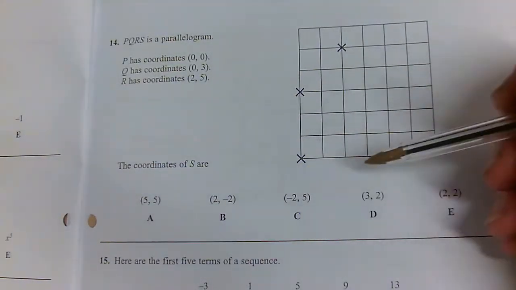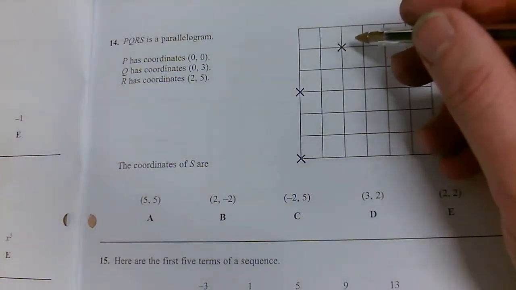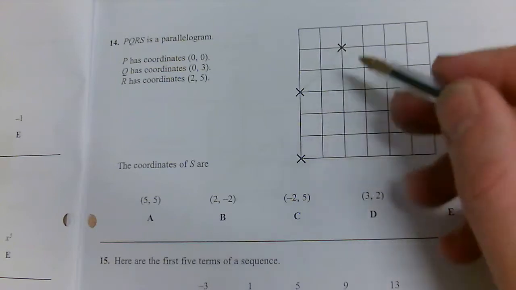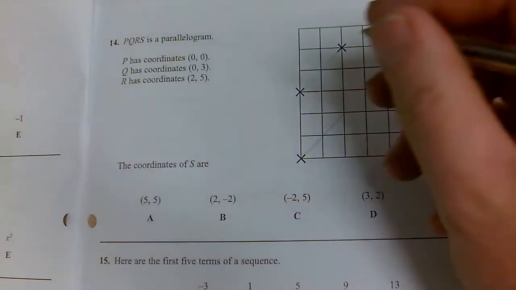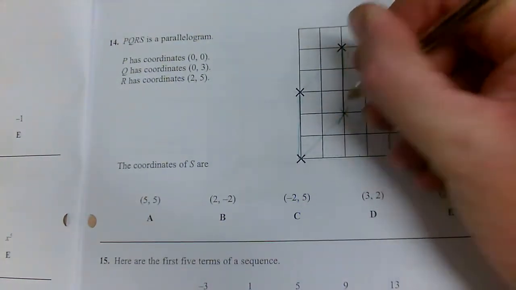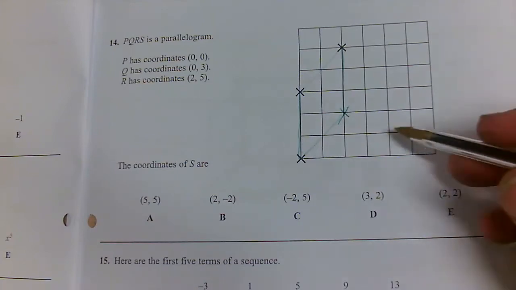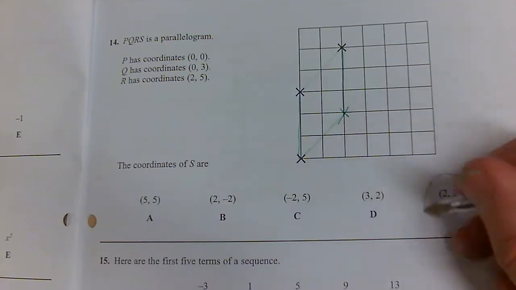So let's have a look then. It wants us to draw a parallelogram. So where's the point we can make a parallelogram? Well, parallelograms have 2 sets of parallel sides. So that side's got to be parallel with that one. So we can see where it's got to go. So therefore, it goes there because that makes a parallelogram with that set of parallel sides as well. That then means our coordinate is 2, 2. E again.